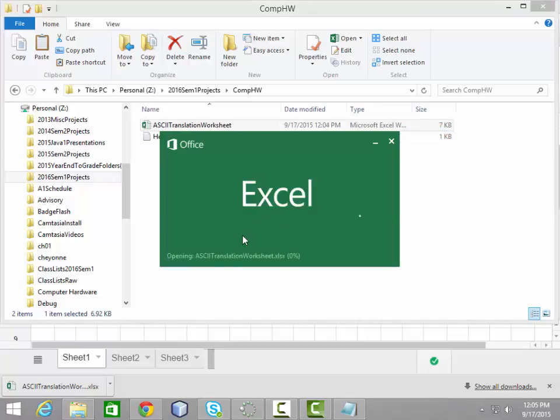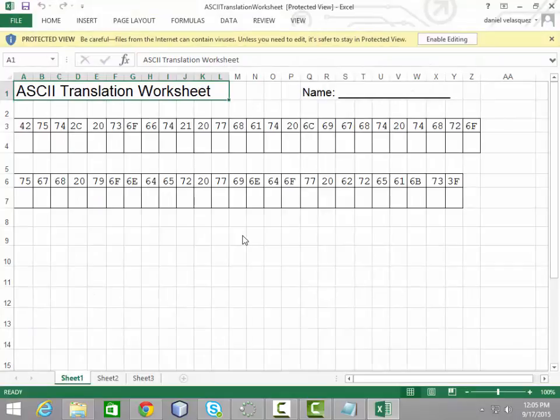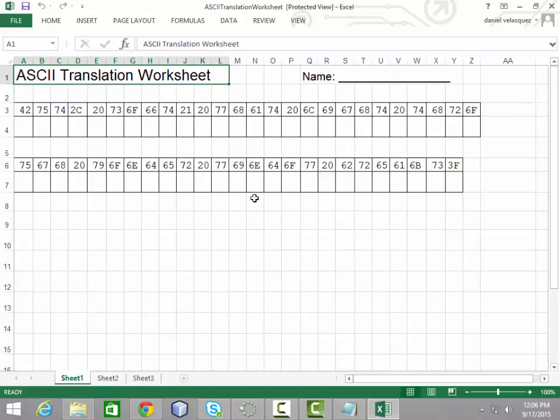Then open up Excel and then use the translation worksheet that's attached to that calendar entry. Turn this in. Please don't tell your neighbor what it is. The whole idea here is pretend you're like secret spies or something, and you're trying to decipher this encrypted cipher. Not a very good cipher language. So this is where you put in your translation.